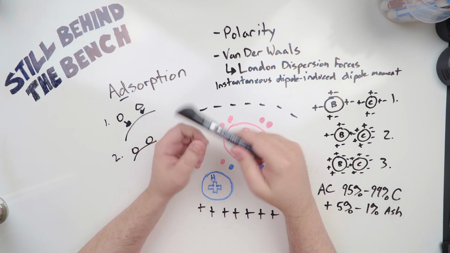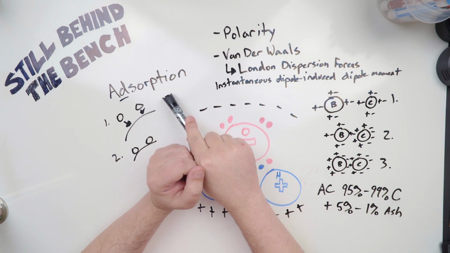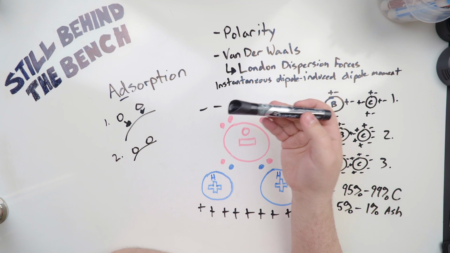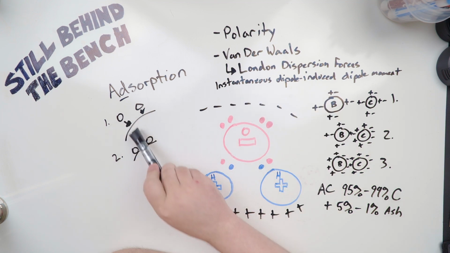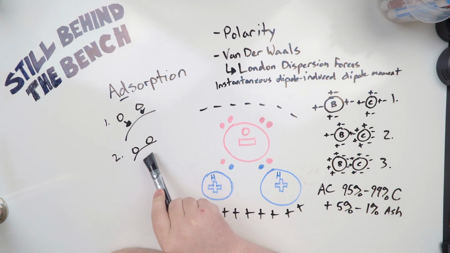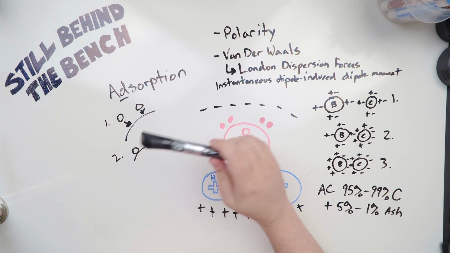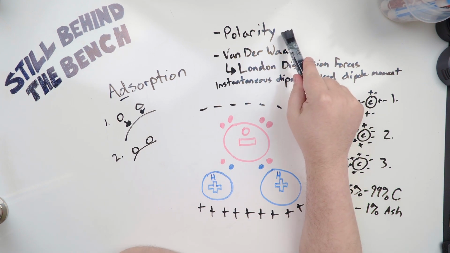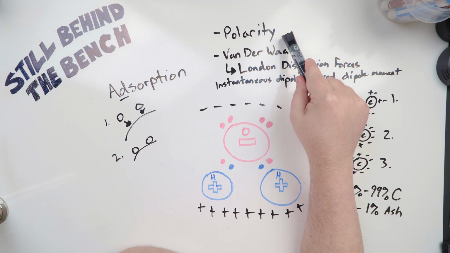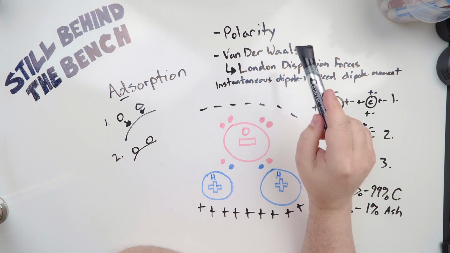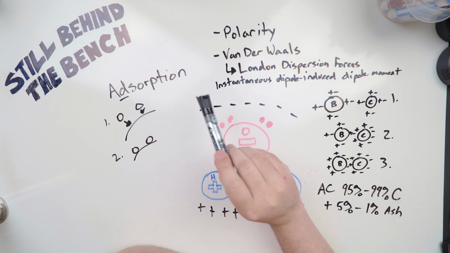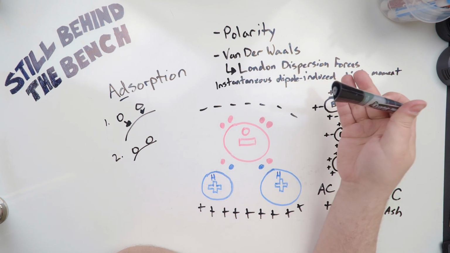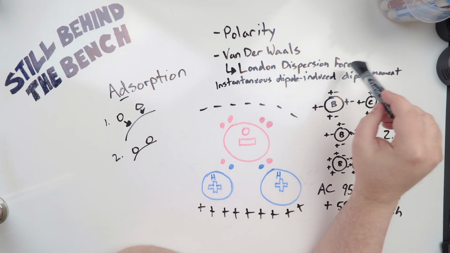Activated carbon is based on a principle called adsorption, with a D. Adsorption is a surface phenomenon where a compound called the adsorbate sticks to the surface of the adsorbing material, the adsorbent. Adsorption happens because of two properties. One is the chemical polarity of the molecules in question, and the second is a specific type of intermolecular force called a van der Waals force, and specifically, since there are three of them, the London dispersion forces.